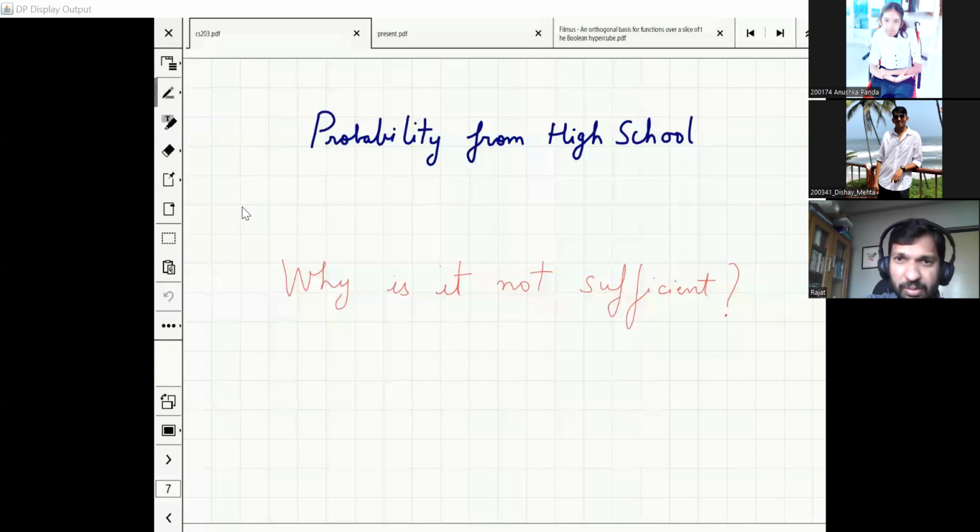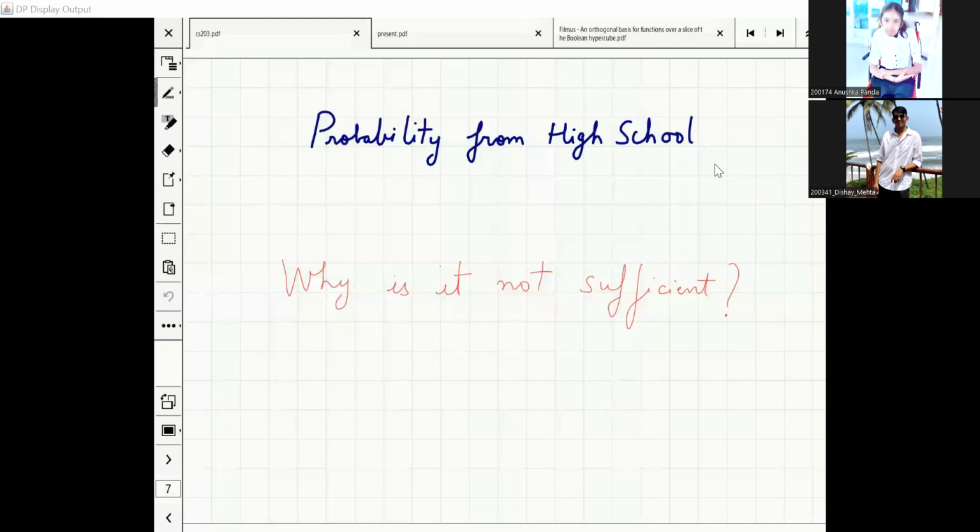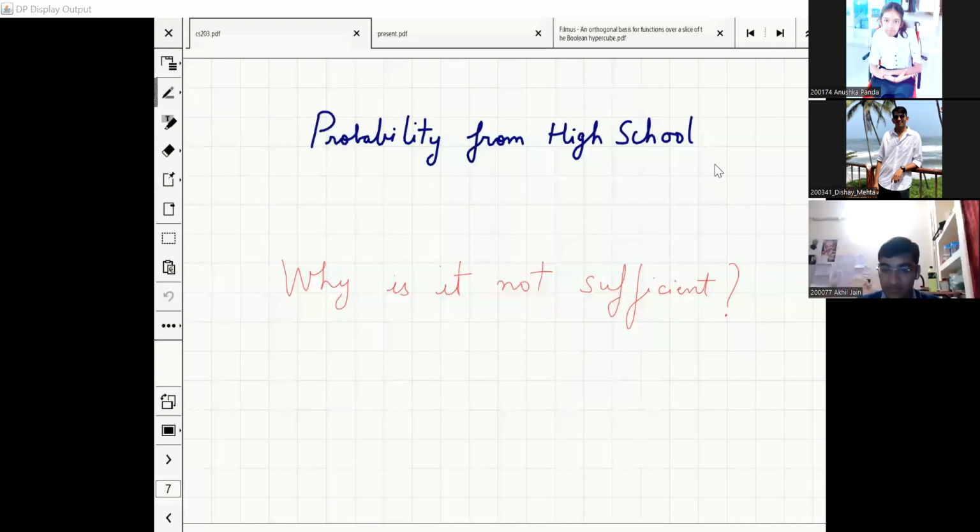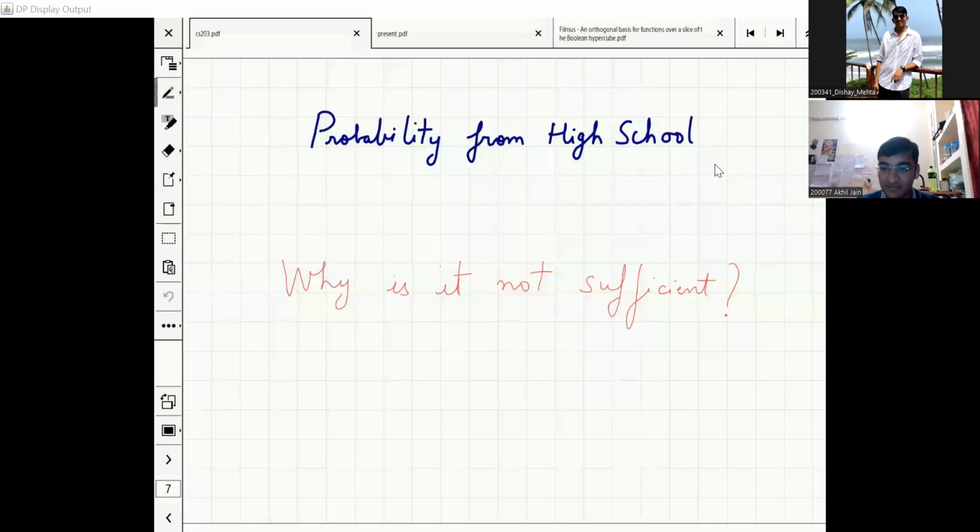Feel free, this is not a right or wrong answer. So good. So many people feel that they have already learned probability in high school. Why do we need another course? And many of you actually feel that no, that's not enough. So let me ask people who don't feel that probability in high school is not enough. Why do you feel probability in high school is not enough? Why do we need another course? People who have not raised their hands.